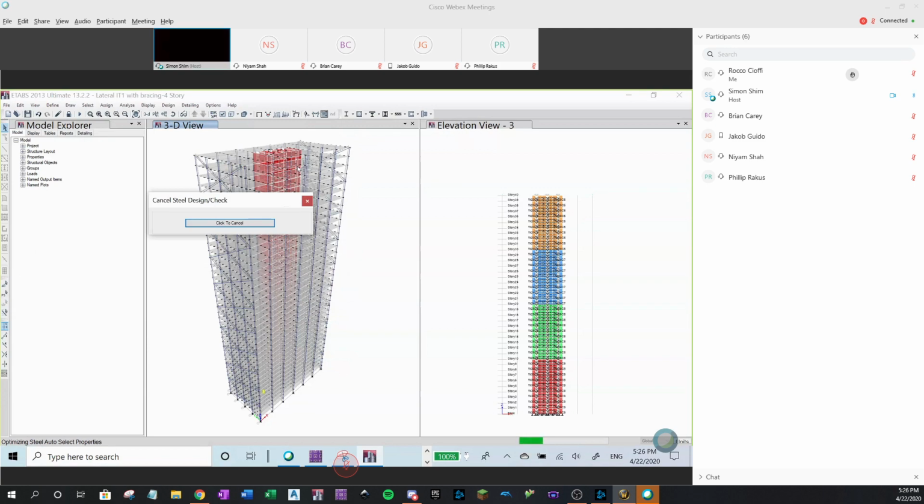But I think we need to design the column, especially the column that engages with the bracing. Because previously we designed all the columns based on only gravity force. Even though we include wind loads, none of the columns take any forces from wind load.